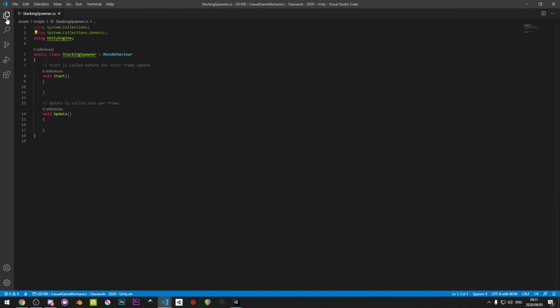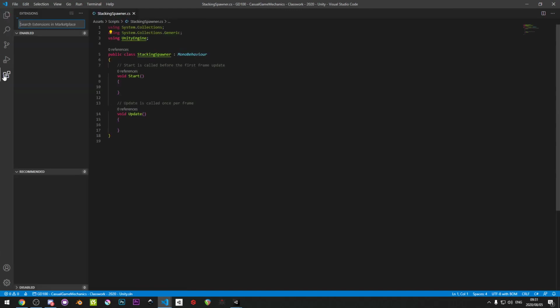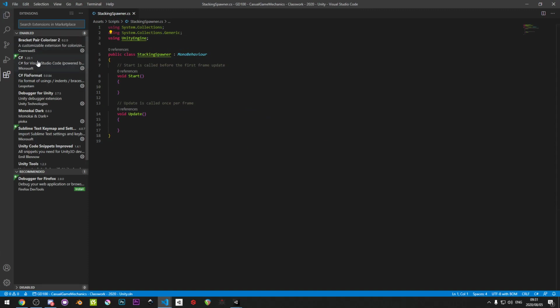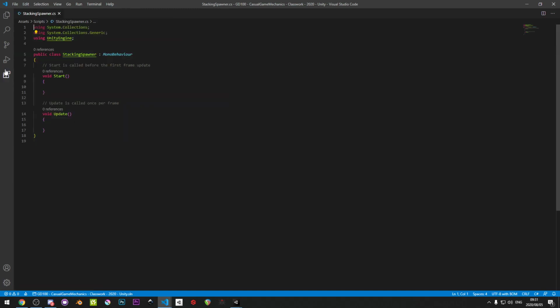I use Visual Studio Code for my coding, so these are my extensions. I have the following. You can just pause the video and look at it. I found that these all work really nicely with Unity along with Visual Studio Community 2019, so that's what I've got. Inside here, for the time being, we're going to remove any of the comments and remove the update. We will need the start, but we won't need any of the other stuff.